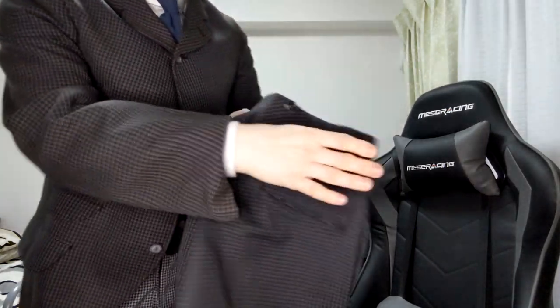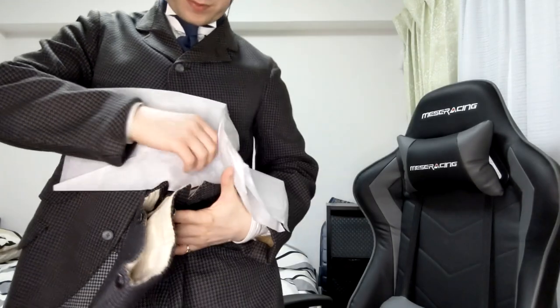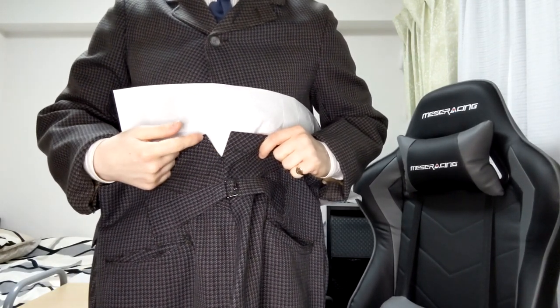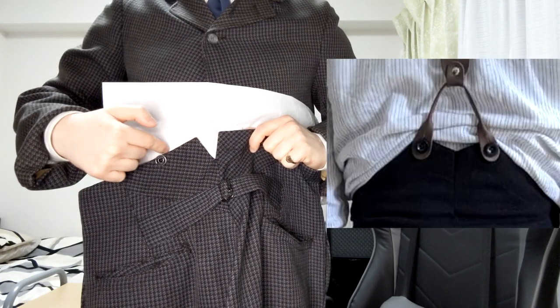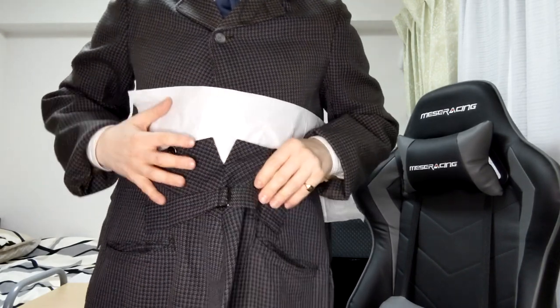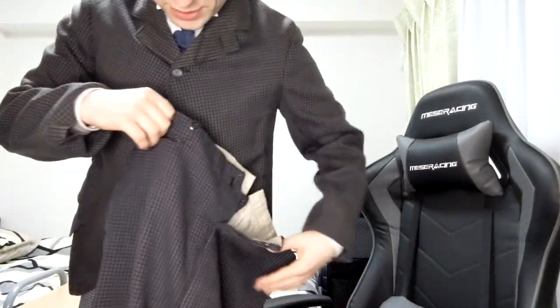So you can see it's very American looking. It's not so deep at the back here, but it is, oh, you can't see it, can you? Because I'm in the same color. Hold on. What I want to show you is the fishtail at the back, as we now call it. You can see it's very triangular, very sharp. British styles would be a little bit softer, wider cut and more rounded. And then the German American ones are very sharp like this. So we can tell it's definitely American. I mean, it came from America anyway, so we can guess it was from America.